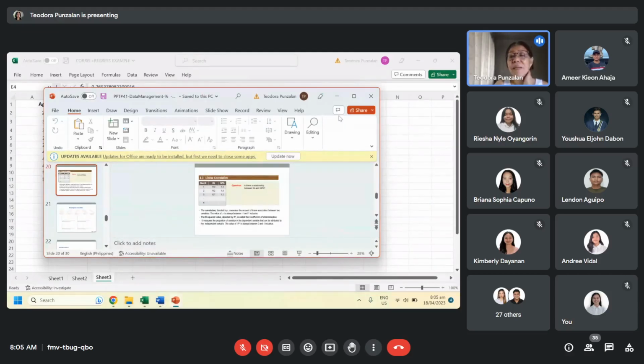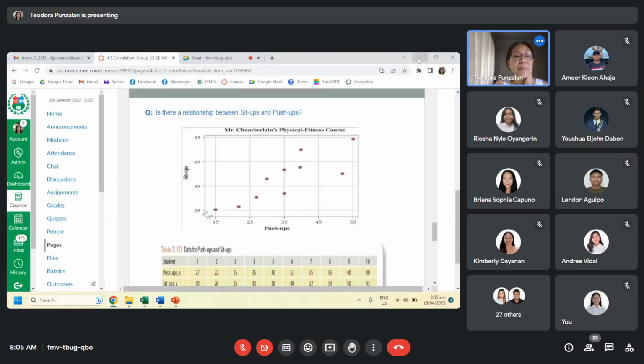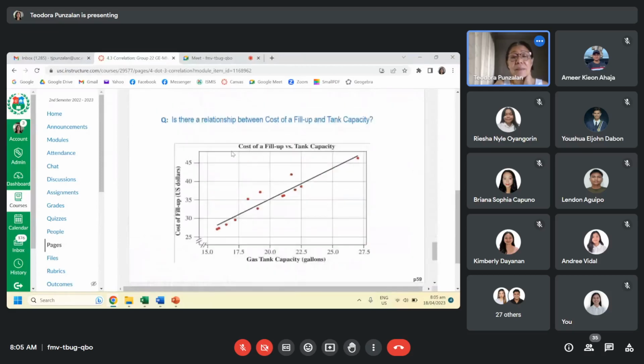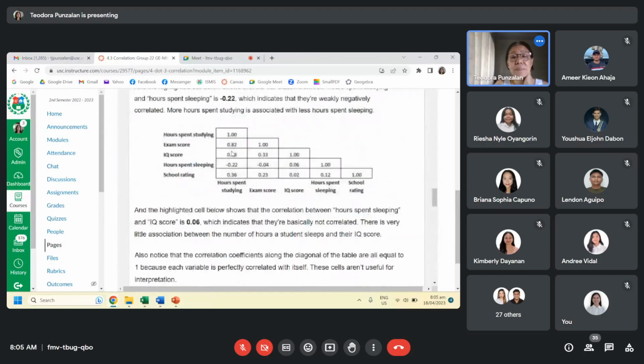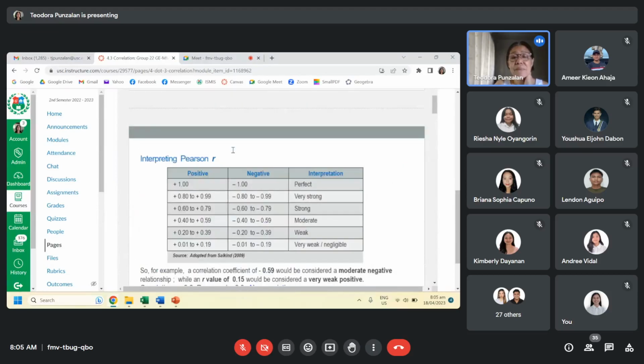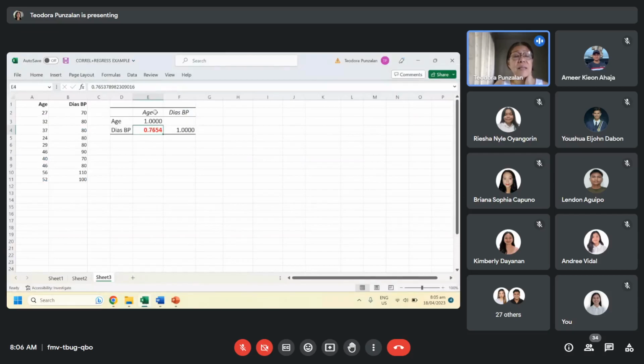What's the value to be analyzed? 0.7654. Okay, here it is now. 0.7654. So 0.76, strong. So there's a strong positive correlation between age and diastolic BP.